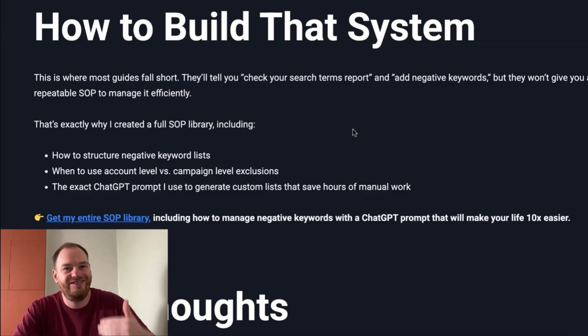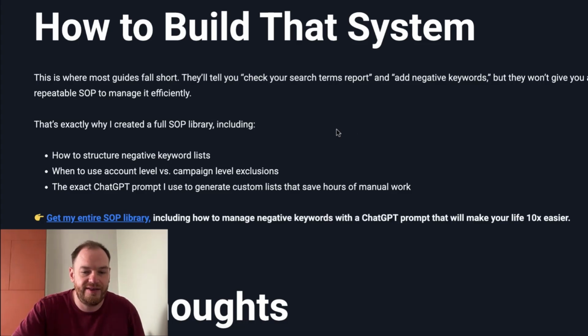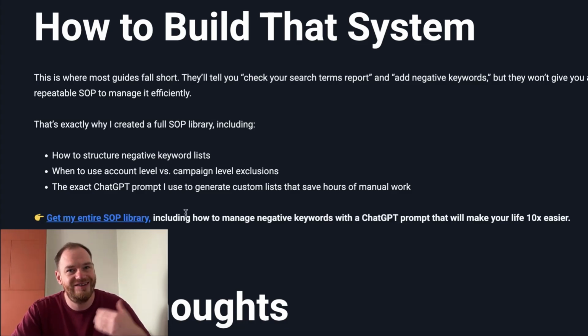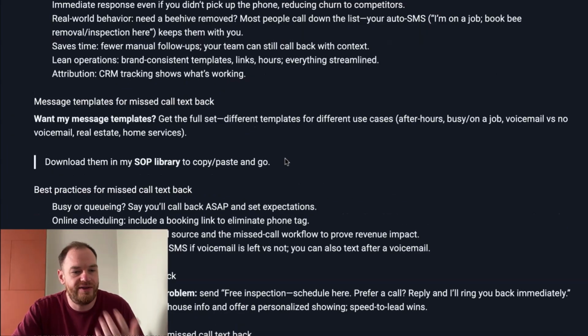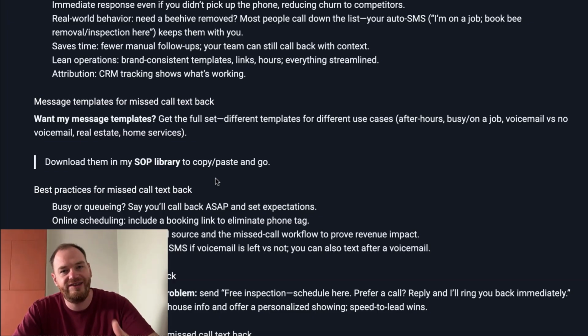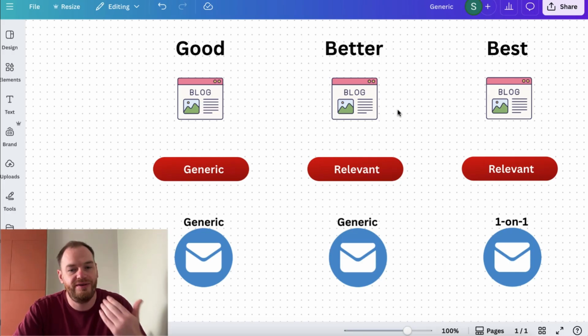But then I customize the CTA related to the content piece. So here, for example, is how to manage negative keywords in Google Ads. And then I include here a very relevant CTA that people are incentivized that it's related to that content piece. Another example, and sorry for the formatting here, is that you get templates related to this campaign setup. So if you really read through this, the CTA is very relevant, but then you get access to the generic content offer, in that case, a whole library, and it's one nurture stream. It's not customized. So I call it the better way. Blog post, a relevant CTA, but then access to everything.